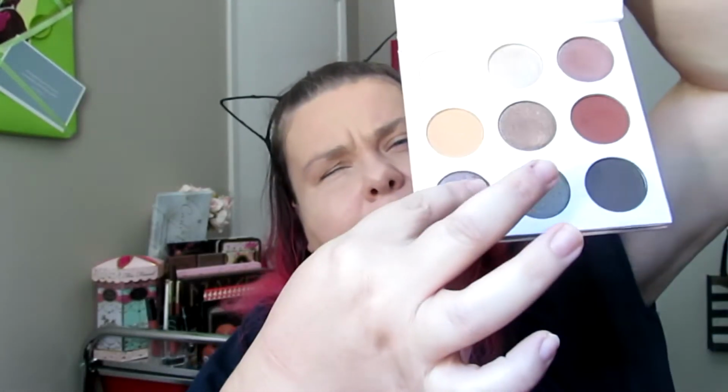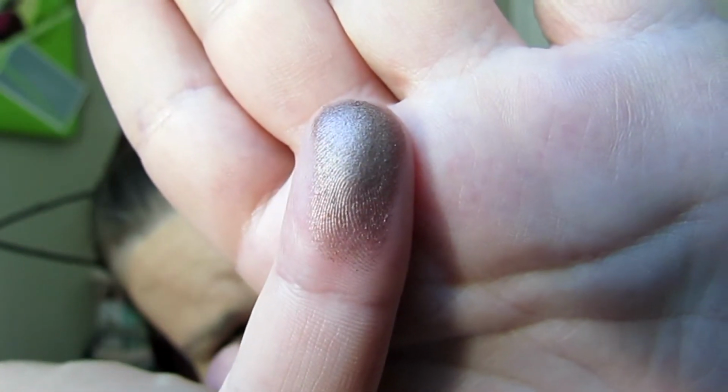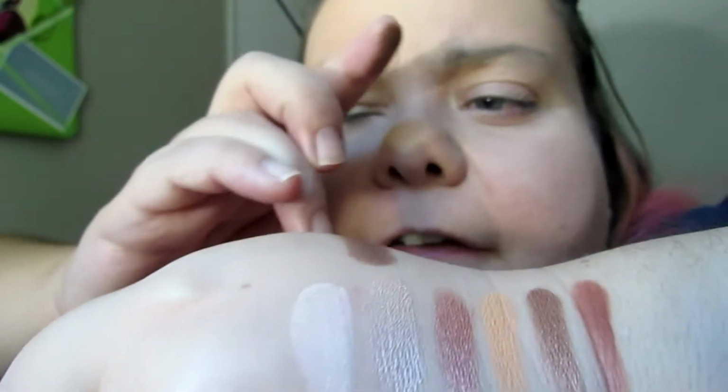Alright, so I'm going to kind of swatch the bottom row above here because I don't know if they're going to show up better on my arm or not. So we're going in with this color here. So there's what that looks like. See it right there, guys. Very pretty. And then the middle color, which looks like it's a duochrome.